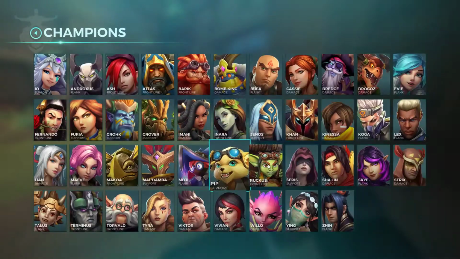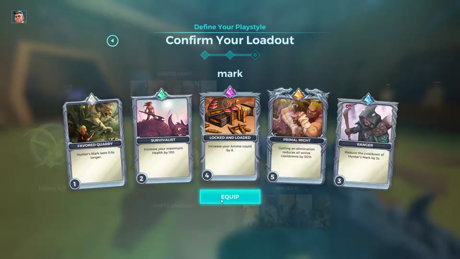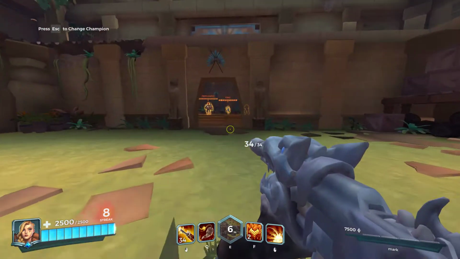Also, it is similar with Tyra. I thought for a long time that... Okay, let's pick something. Hunting party with Mark. I thought that this is a good loadout because Tyra has low ammo count, so I wanted to increase her ammo. Of course this card. And like cooldown reduction so I can get marks often.